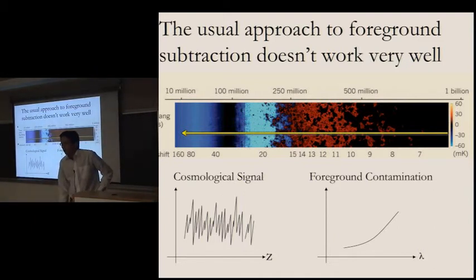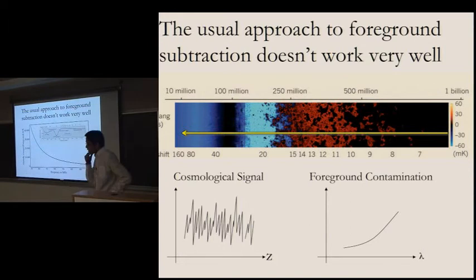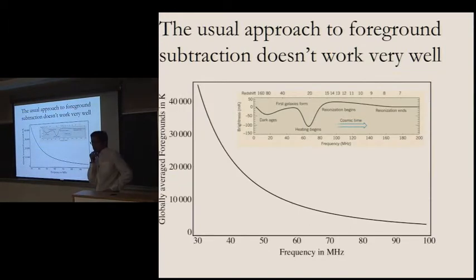That might work for the mapping experiments. We don't know yet. No one's fully done the mapping experiments. But this is not going to work very well at all for this global signal experiment, right? The signal we're trying to measure is not a jagged curve. This is very, very smooth. It's not quite as smooth as this, but you're trying to take smooth and smoother, and with these differences in amplitude, you're not able to separate those out. And that's what's limiting experiments like EDGES right now.